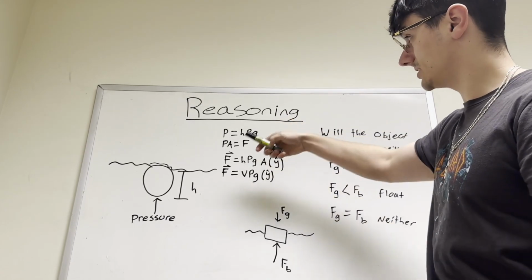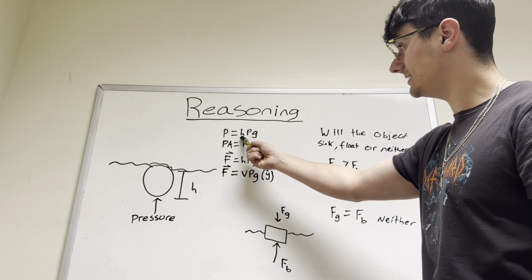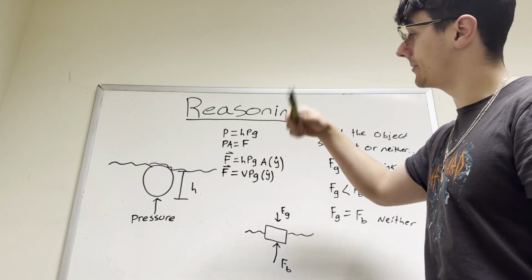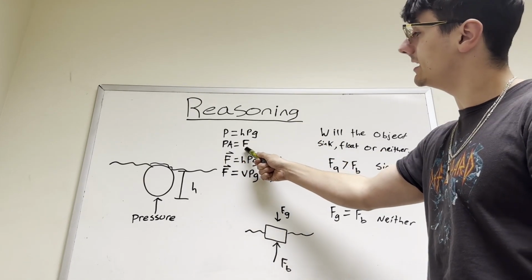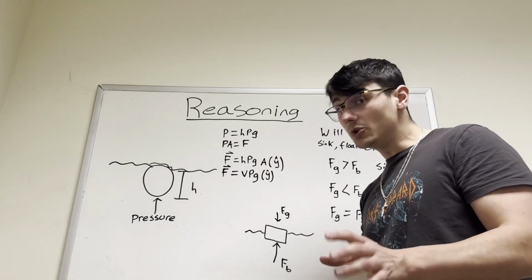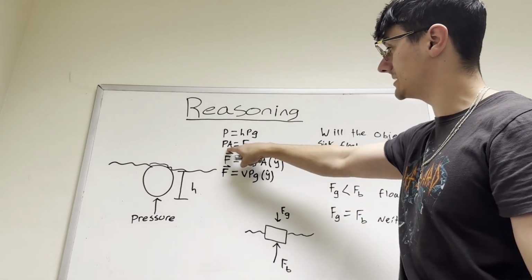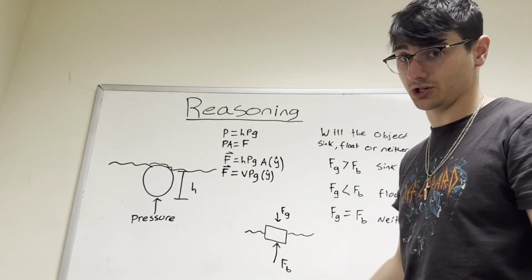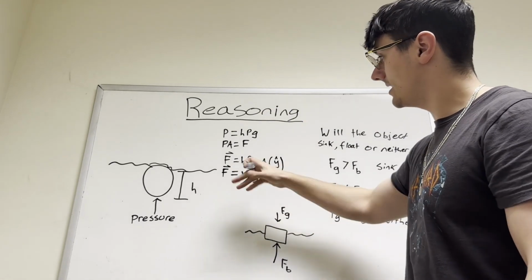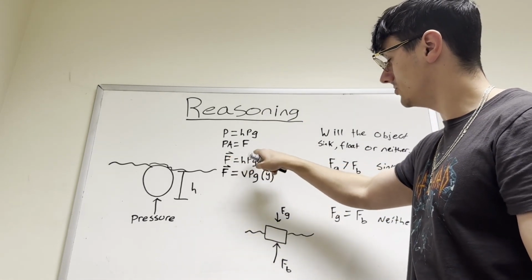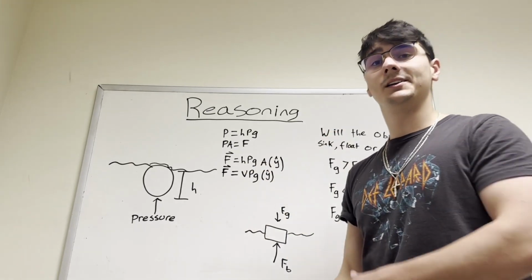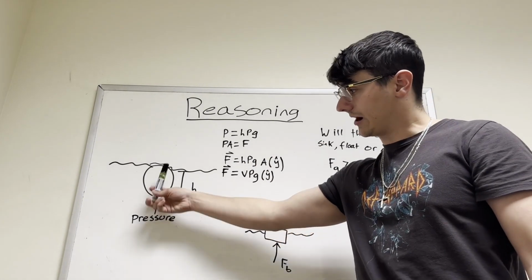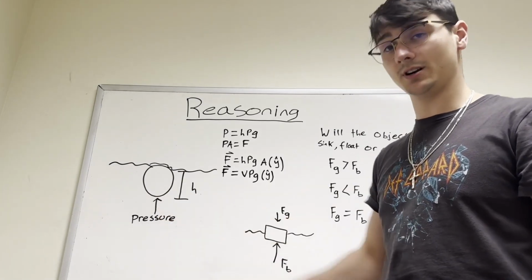So the first 2 equations, we've got pressure equals height times density, which is represented with rho, times gravity. Then we also have pressure times area equals force. And then what we can do with these 2 equations is we'll take the pressure times area equals force. We're going to substitute in h rho g for pressure. When we do that, we get this equation right here. Force equals h rho g times A y hat. The reason we have the y hat attached to the area right there is because the pressure is only acting in one direction, and that is going to be the y direction. It's acting upwards on our object.